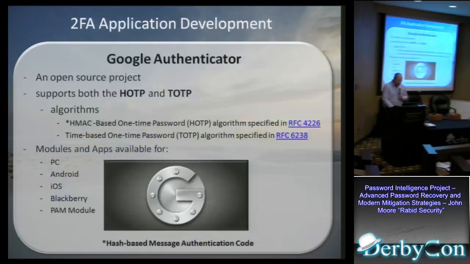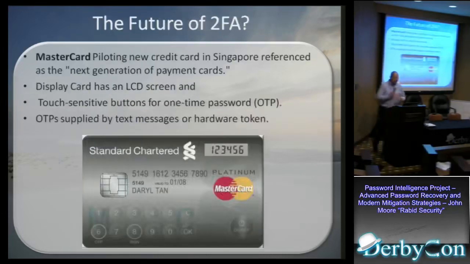And why? It works. Now, this is kind of cool. If you're into application development and you say, "My company wants two-factor, and I'd like to develop that so people can sign into our portal," Google puts out an open source project called Google Authenticator. Has anybody heard of that? Good, most of you. Effectively it uses two algorithms, both under common RFCs, and it has versions for PC, Android, iOS, BlackBerry, and PAM, so for your Unix and Linux. So this pretty much installs anywhere. There's really no excuse for your company or your web portal not to create some type of two-factor. It's there and available.